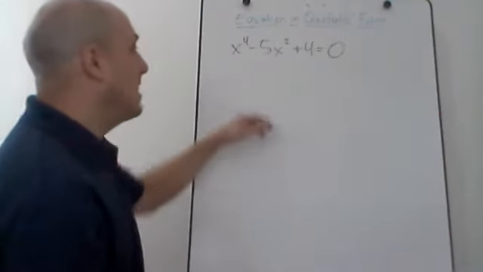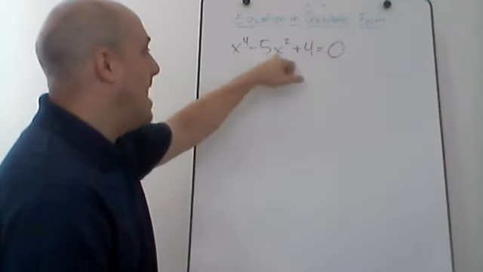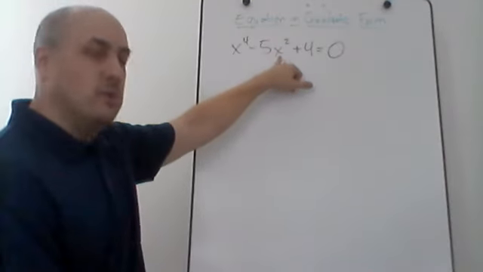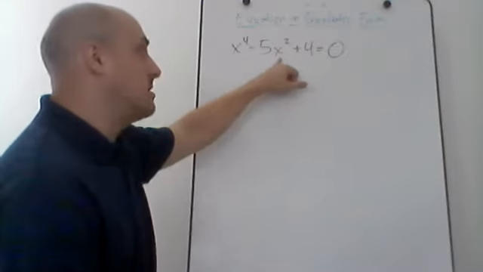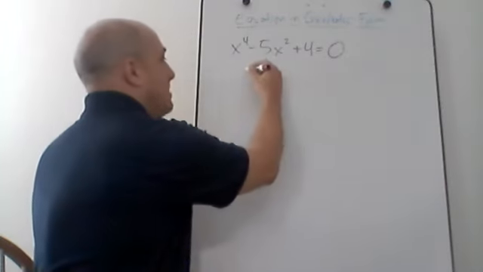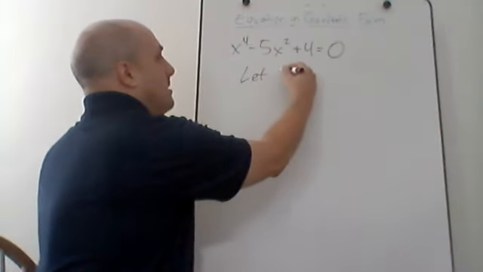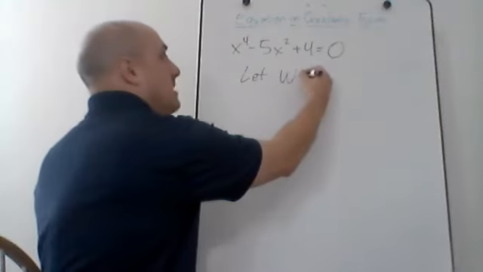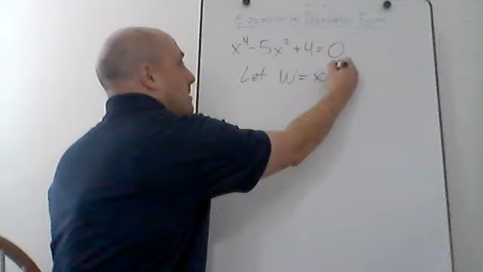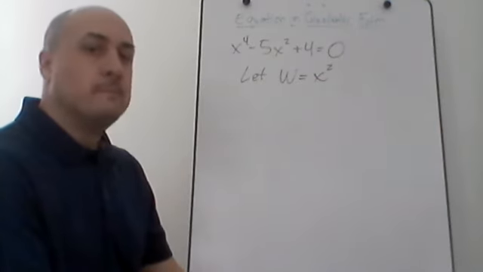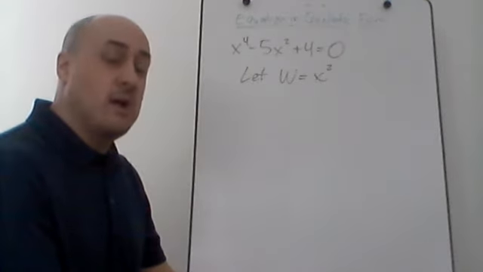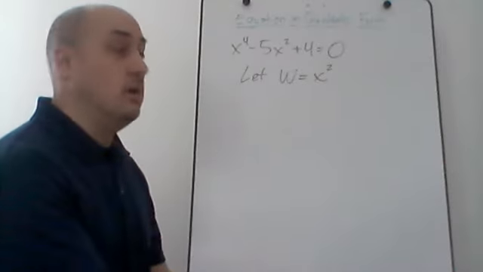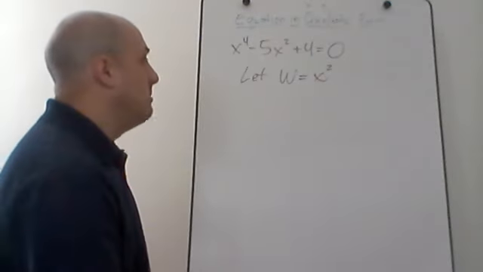Right. So what I'm going to do in this case is, for the x, whatever my middle term is, that variable there, that x squared, I'm going to substitute that. I'm going to say, let w, I just picked some other letter besides x, so I'm just going to pick a w. Let w equal x squared. Right, so in place of the x squared, I'm going to put a different variable, which I'm just going to call w. Right, so let w equal x squared.